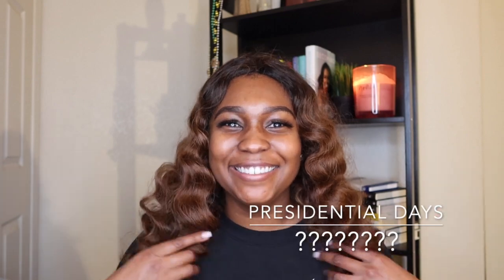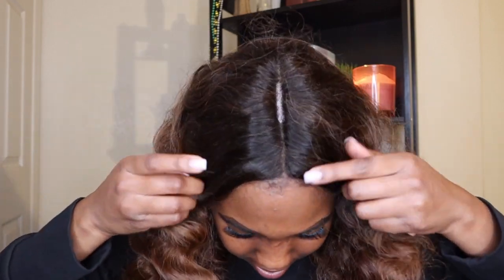I feel like a president from what I see right here. I don't hate it — we gotta fix some things. I feel like I look like in the presidential days where they had that kind of hair. But I like the color — the color is kind of popping. This is the part space. I saw a video where someone said you need to put like some bio silk or something on this type of hair, maybe a little water, so it won't get super big and crazy. I love this color though.